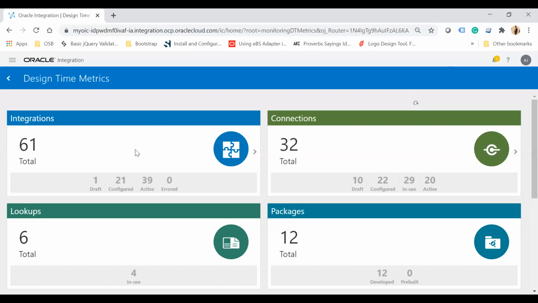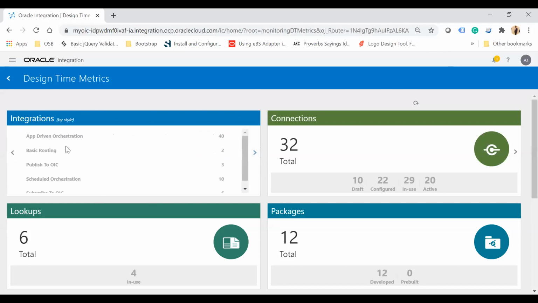Here, this design time metrics shows the total number of integrations, and it bifurcates into different stages: draft, configured, active, and then error. If you want to see it based on the pattern: app-driven orchestration, basic routing, publish to OIC, scheduled orchestration, and then subscribe to OIC. It shows the connections, how many connections you have, how many are in draft, configured, in use, and then inactive.